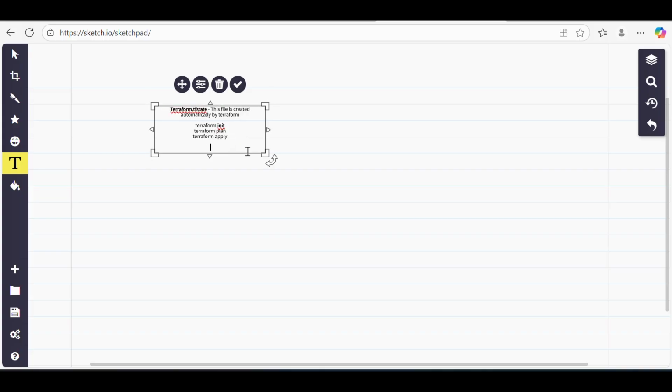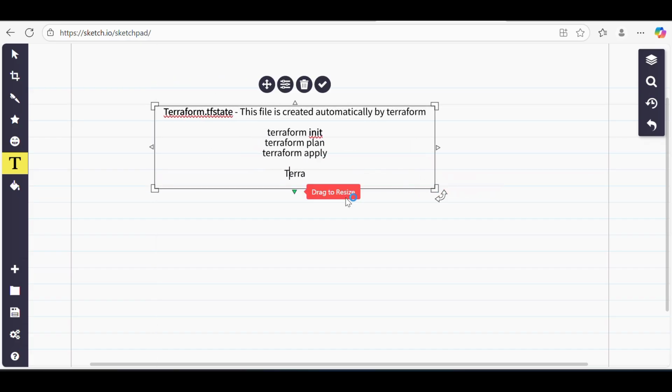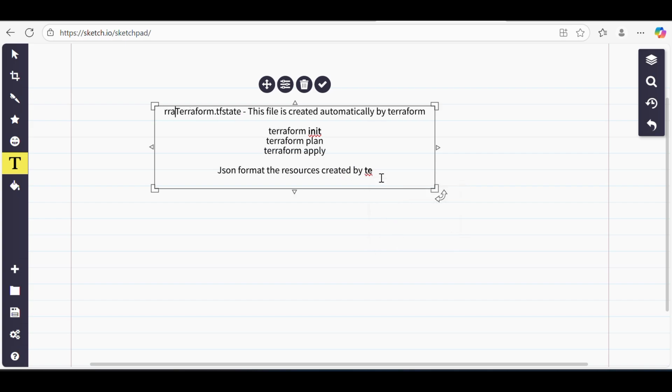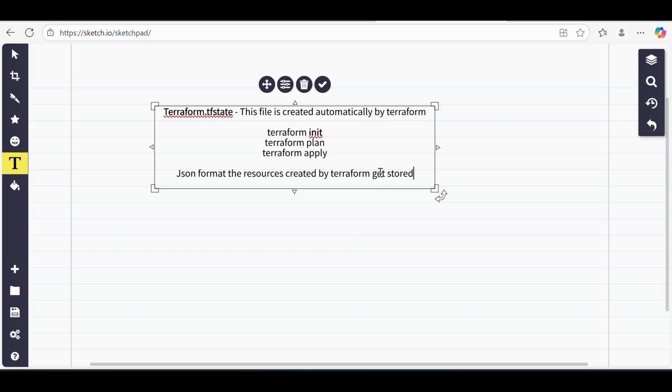that things get stored in terraform.tfstate file in a JSON format. So in a JSON format, the resources created by Terraform get stored.